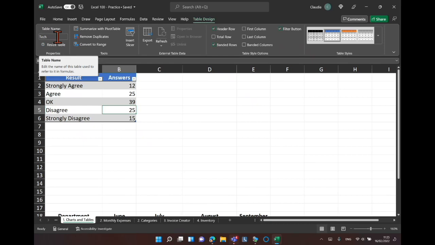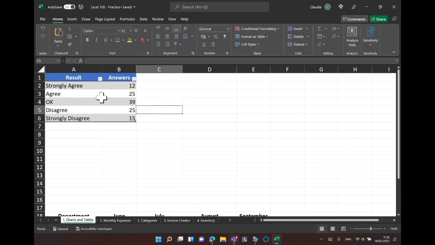Now, the reason why we actually give tables names is because later on, when you start working with formulas, you can actually reference the table name inside of your formula. Instead of me coming back to the sheet and selecting the data, I can just type the name of the table and it will appear straight away. So hopefully you understand the reason and the benefit behind that. But all in all, that is literally how easy it is to insert tables within your Excel.